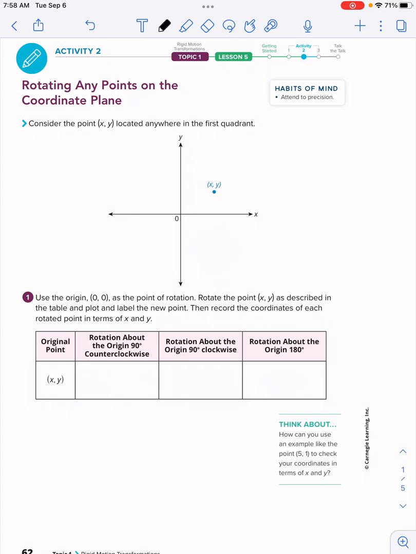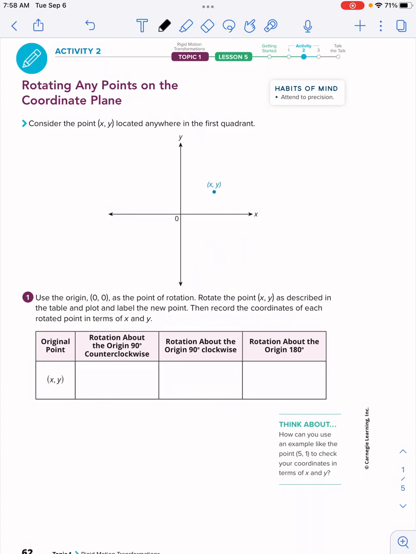So we have some experience with this in our guided notes that we did last week. But we're going to further explore this in the different ways to rotate using coordinates, but also paths that we rotate as well. So if you have your patty paper, you're going to need that for a part of this. But let's go and get started on 62.